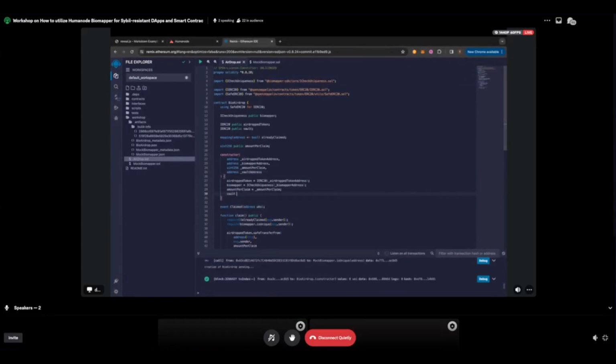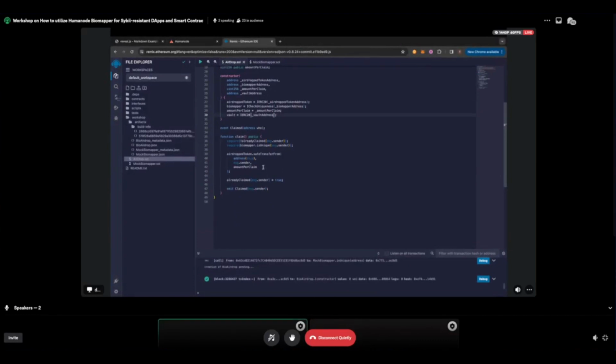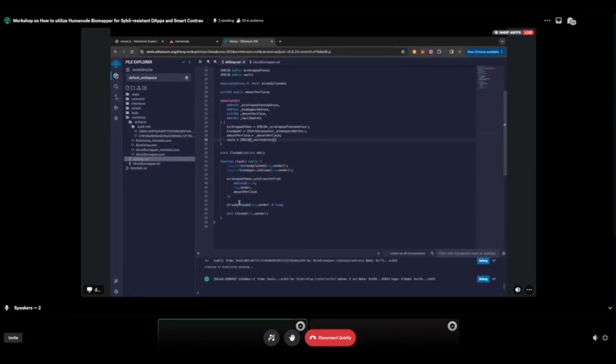And our Vault would be custom to kHC20 of this Vault address. And when we make this and say transfer from, we can say that this is from Vault.